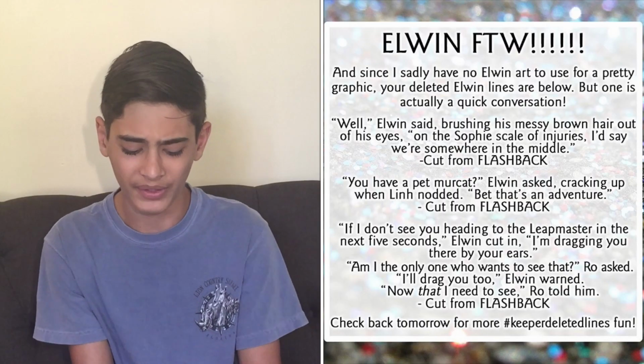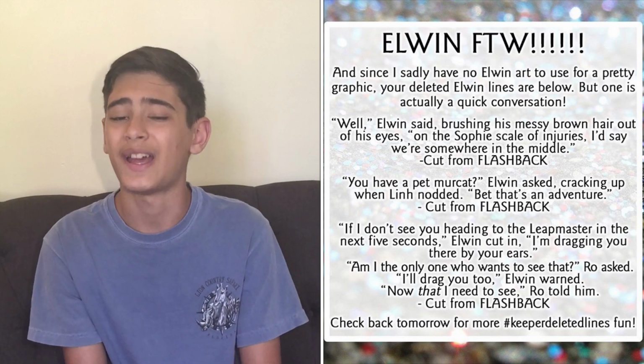Next one is also from Flashback. In fact, all 3 of them are from Flashback, but this one says, "You have a pet mercat?" Elwyn asked, cracking up when Lynn nodded. "I bet that's an adventure."